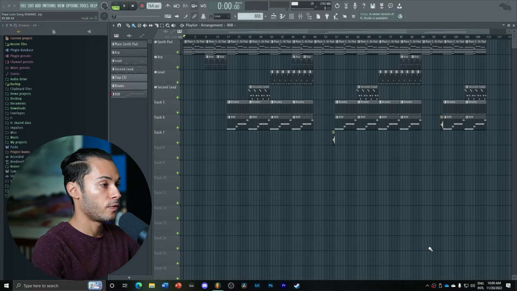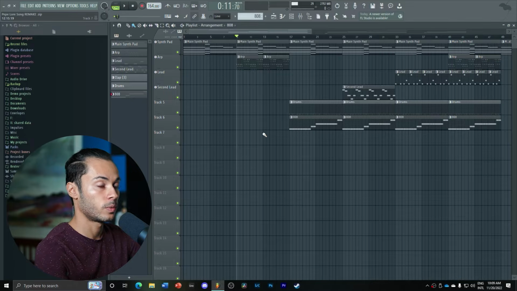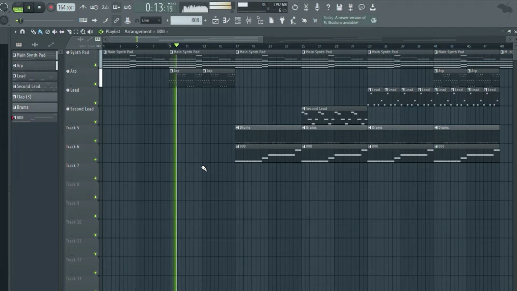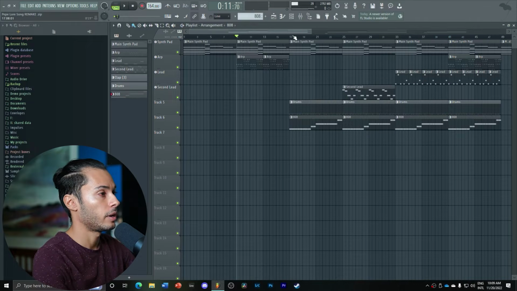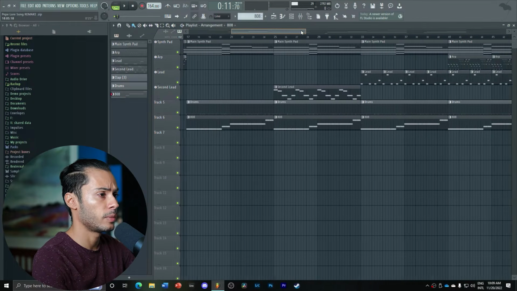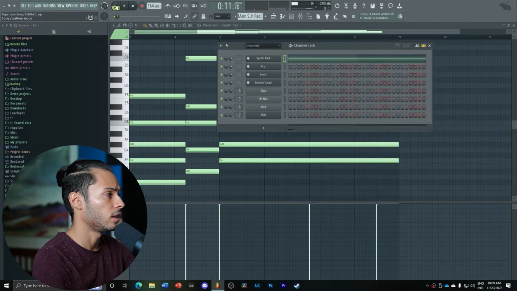So this is my version of Mo Beats Pepe lore theme. I'm going to show you guys a really quick preview on what I did, and how I did it. Very close to the original, so let's start by deconstructing each element that I have labeled here, starting with the main synth pad, which sounds like this.